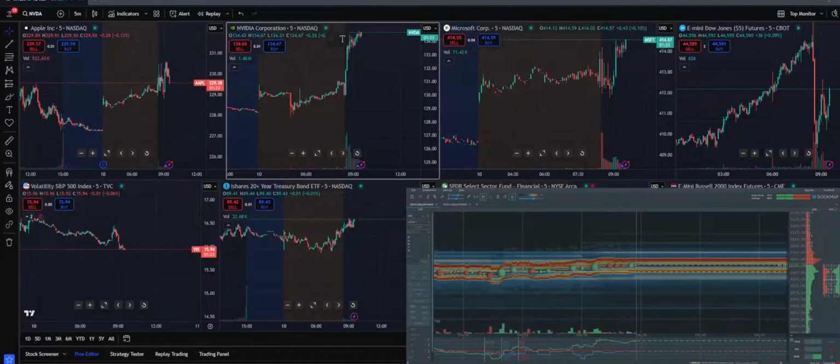I don't know the actual stats on this, but it crossed my mind last week. I'm going to start keeping stats on it. If we are at the high or low of the day at 9:30, when we're marking the morning high low, we tend to go to the opposite end of the chart of the day. For example, if we were at the high of the day when they set the morning high low, we are very likely to go to the morning lows of 9:30. That day is a true trend day. Is this something you've noticed, or am I thinking of making something up?